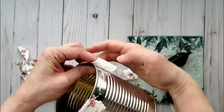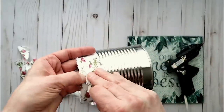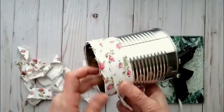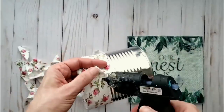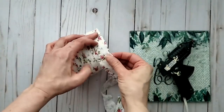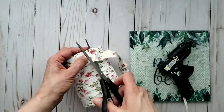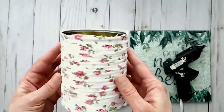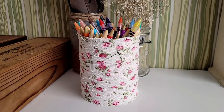I'm just going to continue to wrap the fabric around the tin. When you get down to the end, gently start to bring your fabric down and continue to work around the tin. Once you get down to the bottom, continue adding strips of fabric until you've got that bottom edge all covered up. Trim off the excess and glue it into place. Then flip the tin upside down and trim off all the excess fabric on the bottom. And that's it — it's all ready to use.